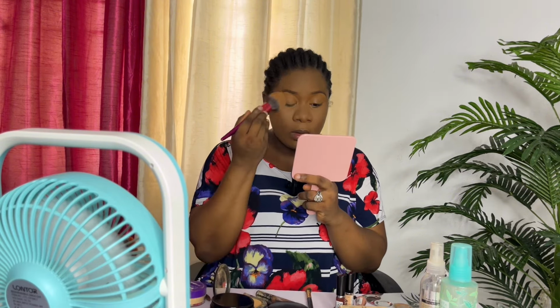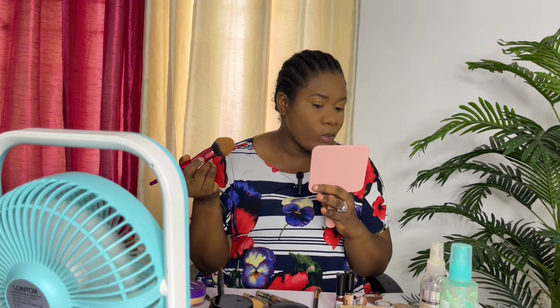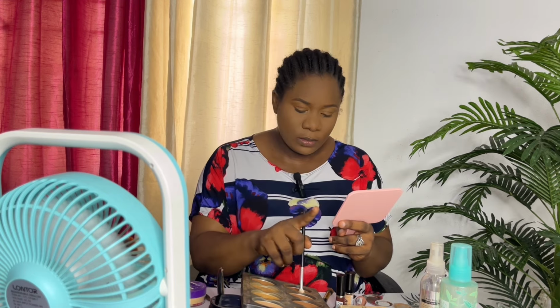Okay. I'm done doing this now. I'm going to set the eye also. And to do that, I can use a lighter shade of powder. With the help of this brush, I'll go in with my D Beauty palette. I'm going to put that on the side. I'll put that in my crease. Like I said, I don't have time to do too much.